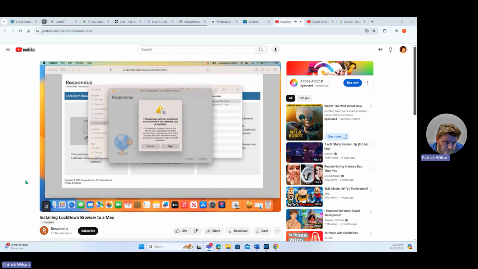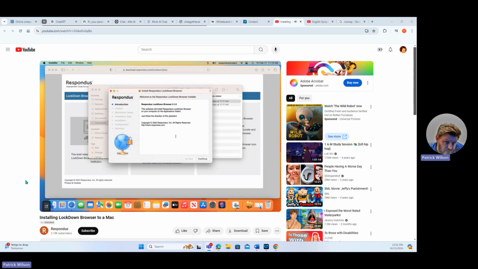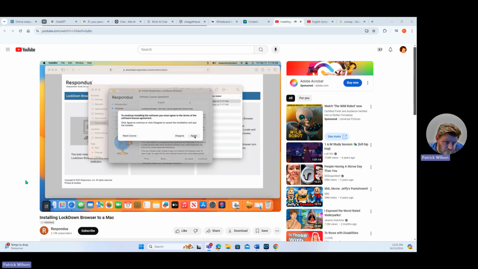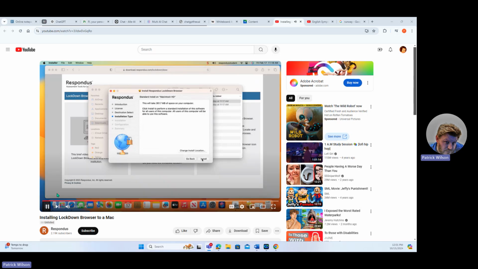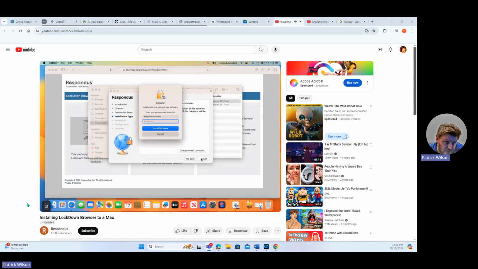Allow the program to run and click Continue. You will then be prompted to accept the license agreement. Click Continue and agree, and then choose Install for all users of this computer. Then click Install. Enter your administrator password for your computer as required to install the software.